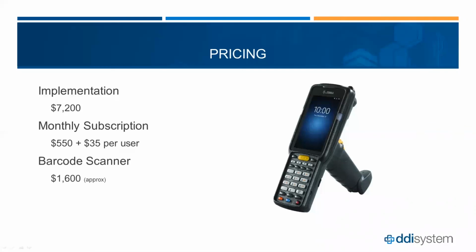And then lastly, you have to consider the price of the hardware. The scanners, we have selected this model because it's actually a better price than some of the models we used to use in the past. It is hard to get these at a lower cost than that. You might be able to find some refurbished, which sometimes helps lower the cost. But they typically retail for around $1,600 or so. And you are going to need one for the number of warehouse employees you have working at a given time. On top of that, if you don't have wireless internet already, that might be an investment to make, as well as some label printers.